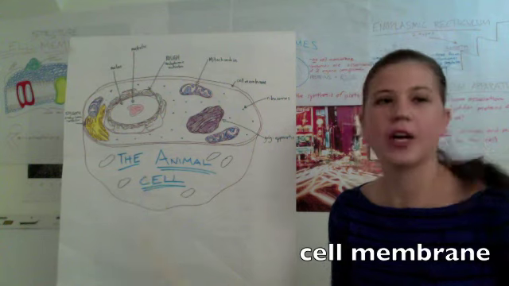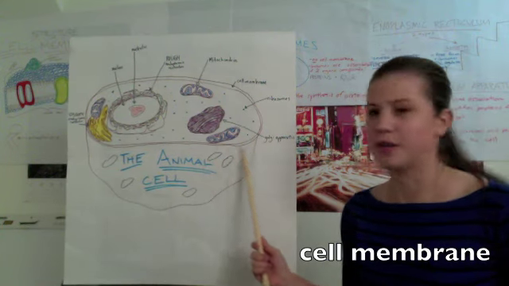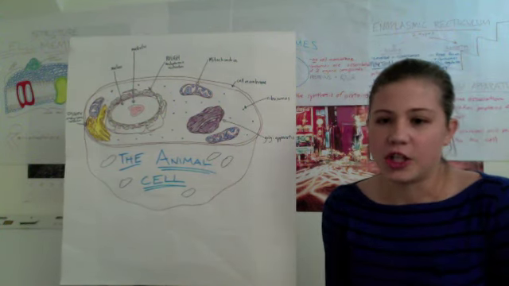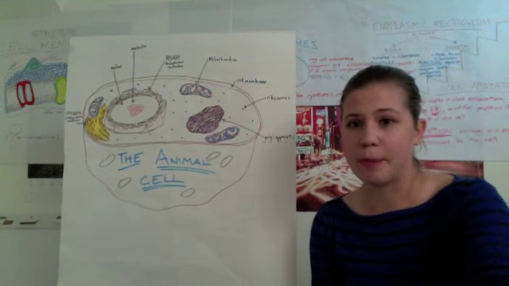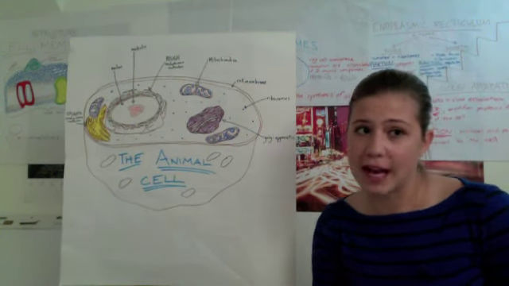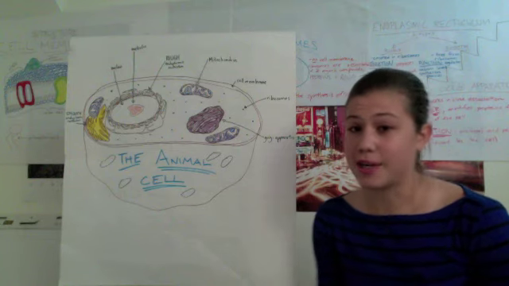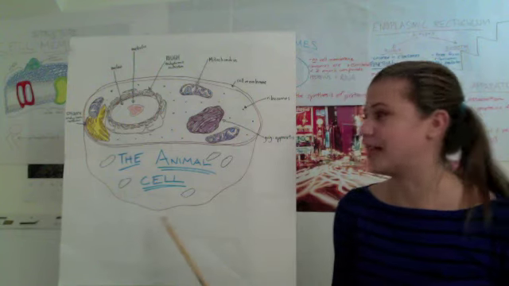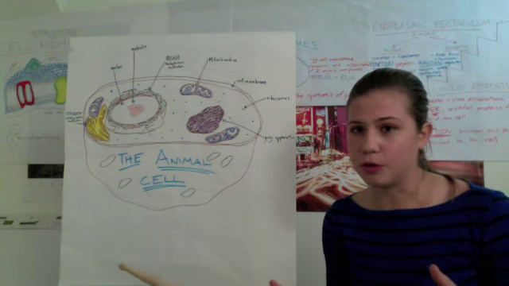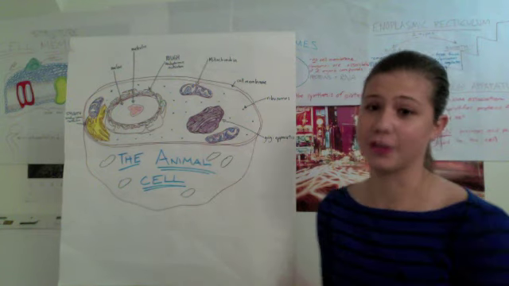First, we want to take a look at the plasma membrane, known as the cell membrane, which is known to be selectively permeable, representing a fluid mosaic model. It has 2 layers of phospholipids that control what enters and leaves the cell, meaning that it has the ability to keep out the bad stuff and let in the good stuff.